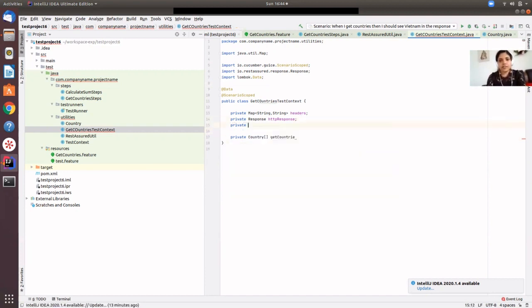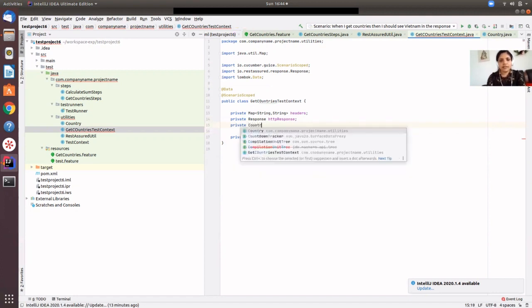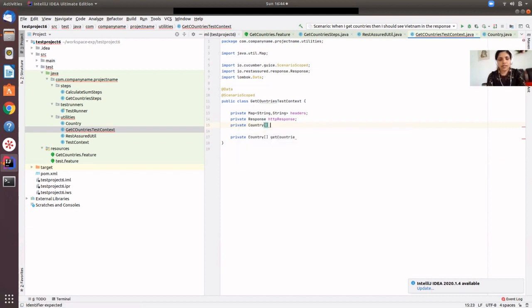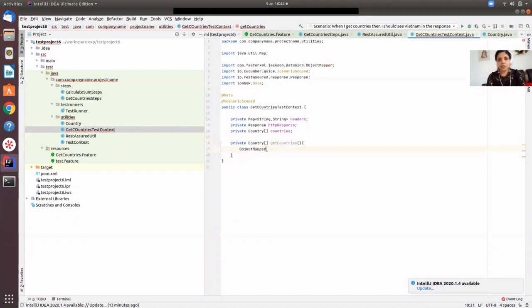So let me define another variable called countries, which is array of countries. So getCountries, and then I'm going to use ObjectMapper from Jackson parser and parse my response into the POJO.